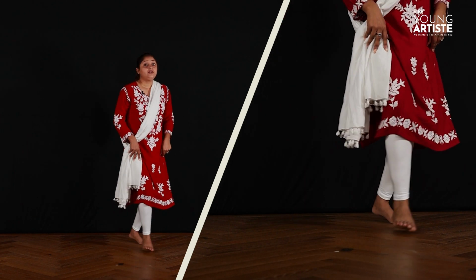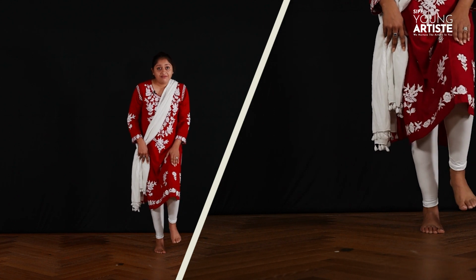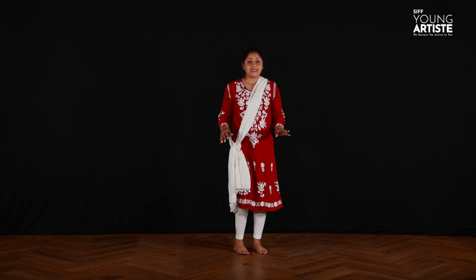So one and two, we're going to do the same thing, traveling to the right side. Pick up your left leg, cross it in front of your right. Three and four. Okay, now our hands are doing something really simple.